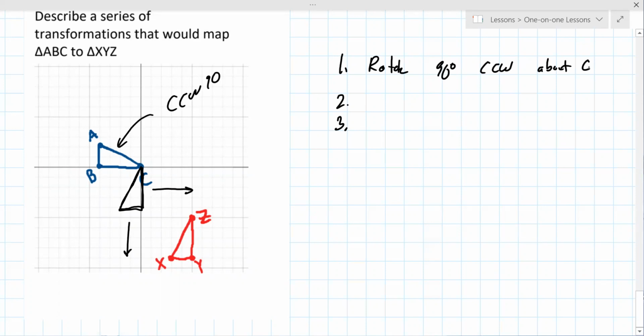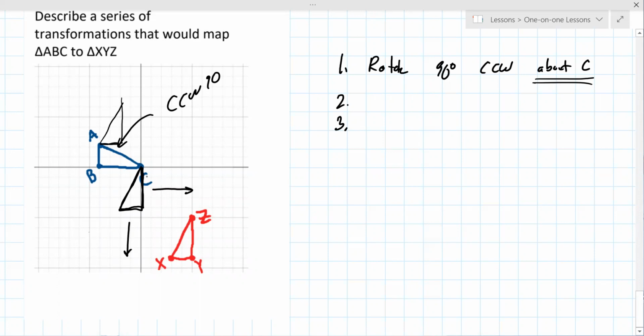Okay, so can we just say rotate 90 degrees counterclockwise, or do we have to say about C? Yes, because if you don't say the point you're rotating about, it could rotate about A, and it would look like this. Actually, that's not even right. It would look like this around A, and that's weird, but that is correct. You could do it around A, and that's why I said there are several options, because then you're still moving down and right.